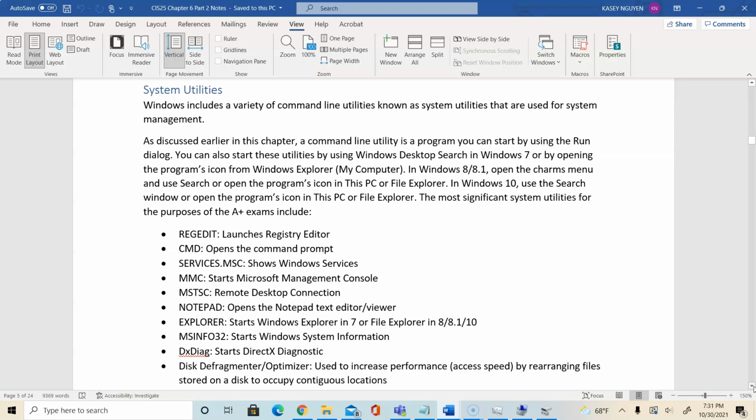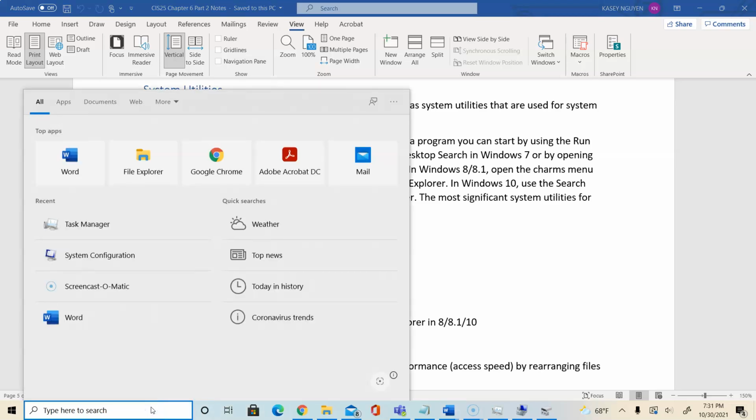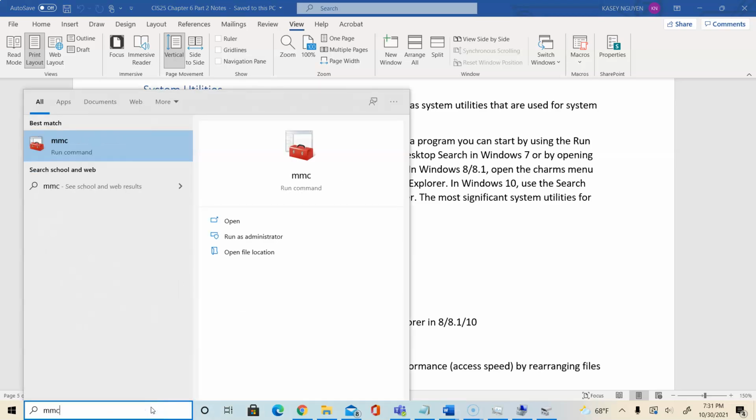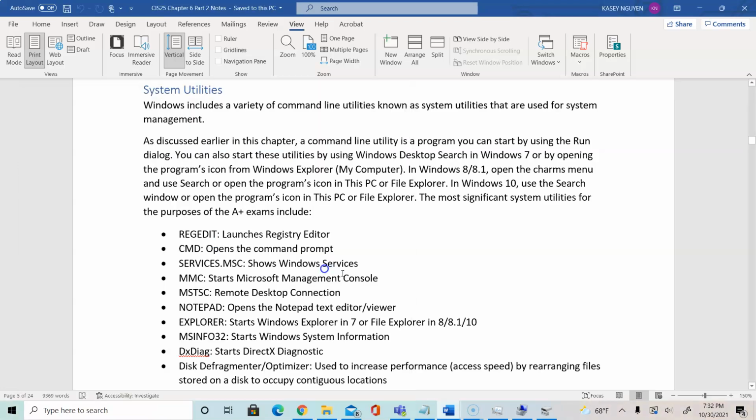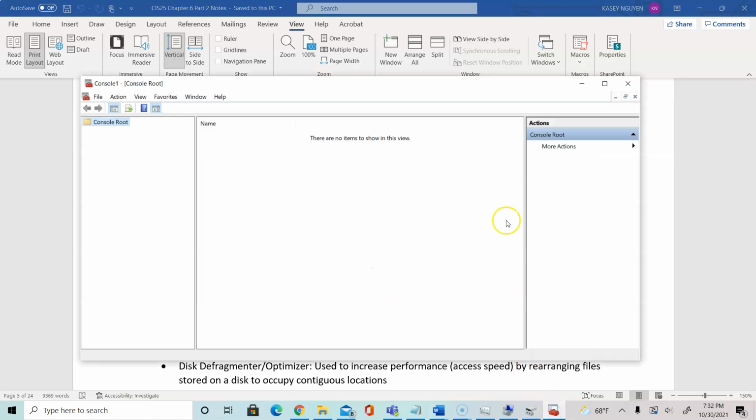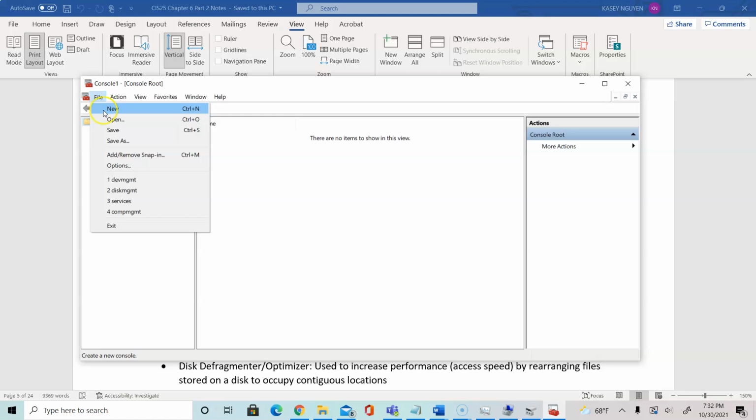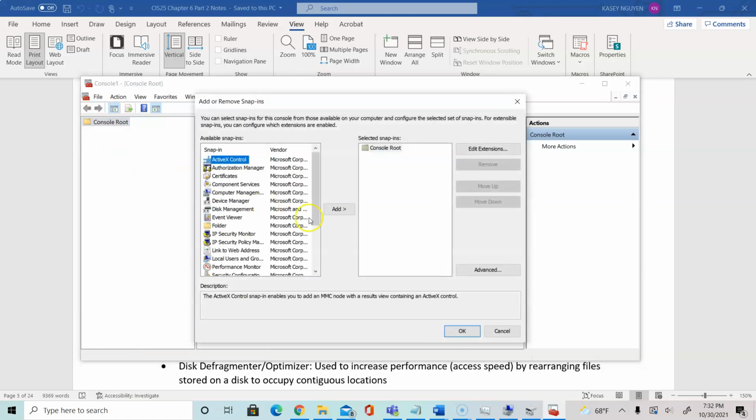Microsoft Management Console, MMC, allows you to add in tools. So if I'm seeking Microsoft Management Console, I just type in MMC, and it's going to give me the icon with the red toolbox. Then with that, we will open this up, and we can go to File. We can add or remove snap-ins, and we can add necessary tools.